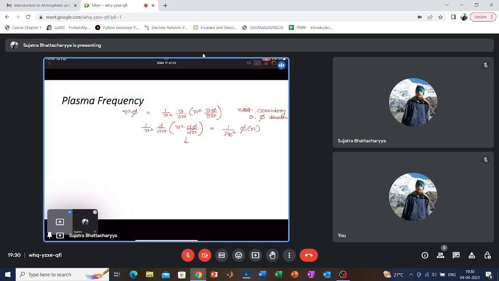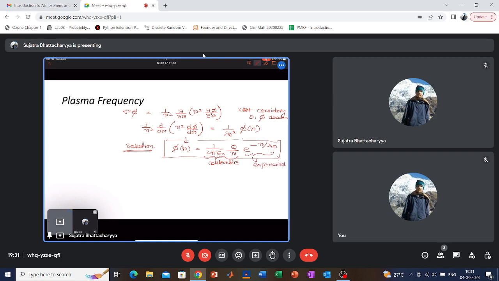And generally the solution of this becomes phi of r equal to 1 by 4 pi epsilon naught, q by r, e to the power minus r by lambda d. This is the potential solution. Okay, so this is the potential. So we can see there is the Coulombic part. This is the Coulombic potential, well known, and this is the exponential part.